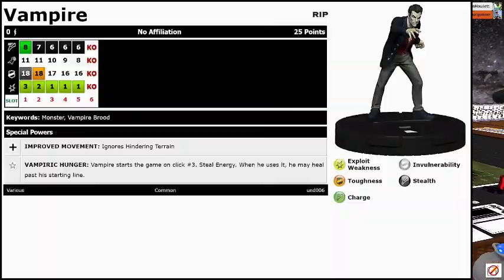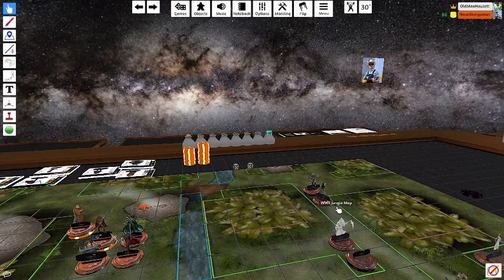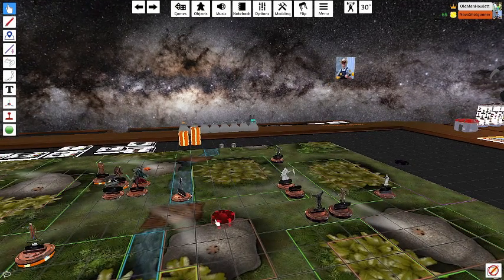Let's see. Such a pitiful little man, but enough about me. My vampire is going to go 6 squares. 1, 2, 3, 4, 5. He's just going to guard this bridge over here. Much like a troll. But in this case, it's a Twilight Man.